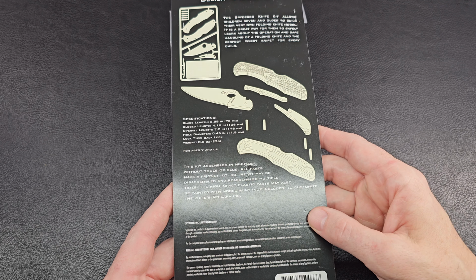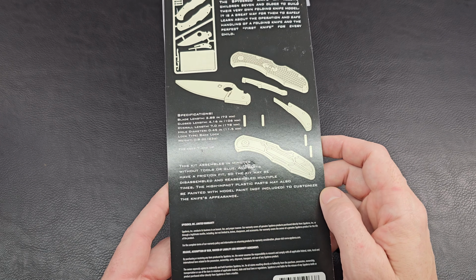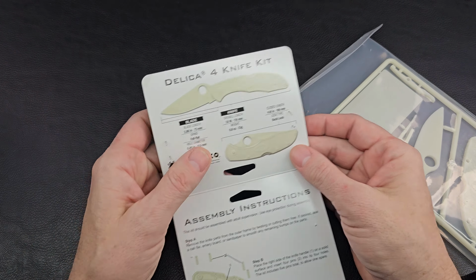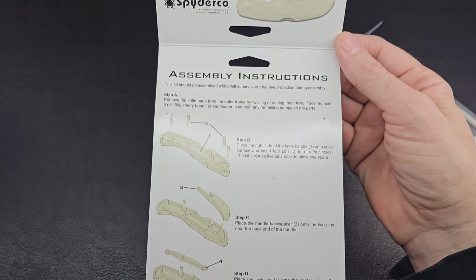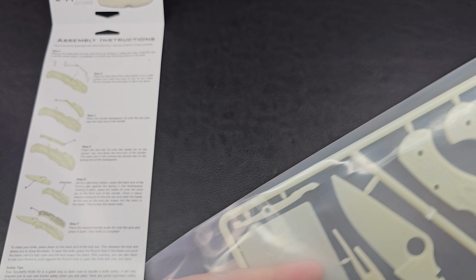All right, friction fit. Disassembled and reassembled multiple times if desired. Customize it. It's basically the same size as a Delica. Let's get into it and do it. There's your info. Very simple instructions here. Let's get to it.